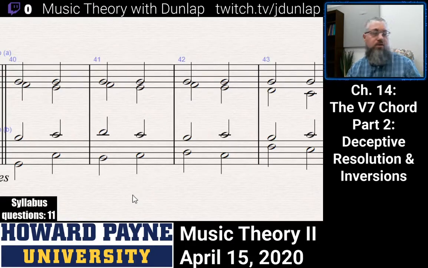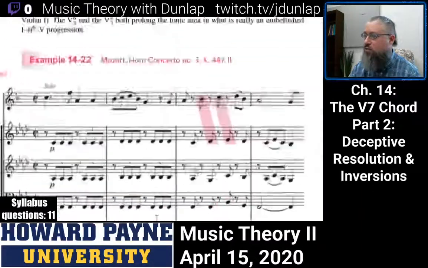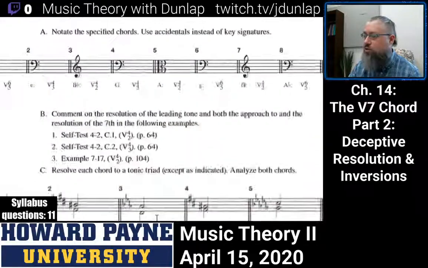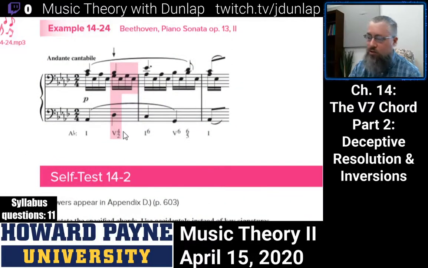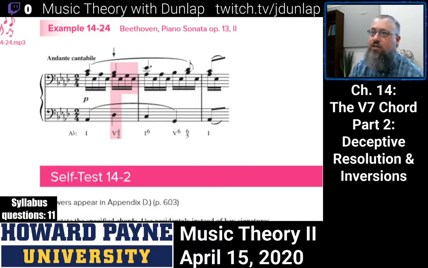So that covers that part of the book. So let's see if there's anything else worth mention here. There's a whole bunch of just examples here. For example, the Waldstein is an example of the third inversion of the 5 chord leading to first inversion of the 1 chord. And because I like, not Waldstein, why did I say that? This is the Pathétique. Since I like the Pathétique, I will go ahead and play the opening melody of the Pathétique for you. What I want you to listen for is the dissonance of third inversion and how its resolution to the 1-6 resolves that dissonance in a way that still wants to lead somewhere.